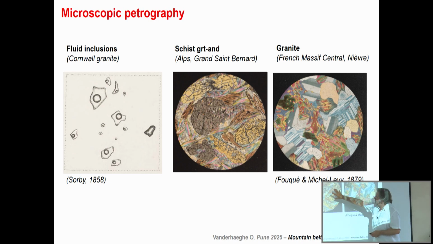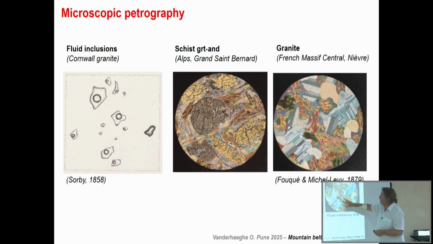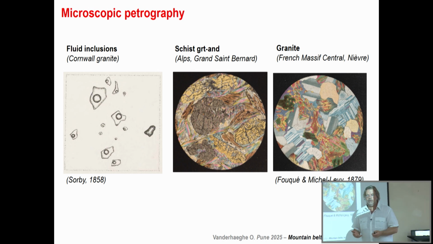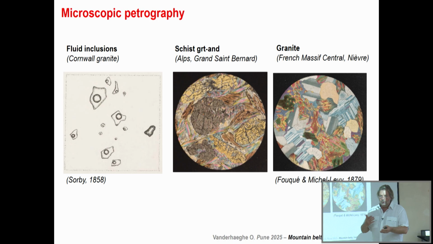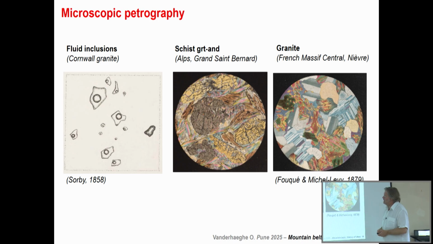And then I look at textures. Here, garnet andalusite schist in the Alps, granite, magmatic textures, metamorphic textures. And that came with the development of microscope technology. So our understanding, our knowledge, is also tied up with technological improvement. LA-ICP-MS. With LA-ICP-MS, you can go one step further in terms of the precision of analysis.